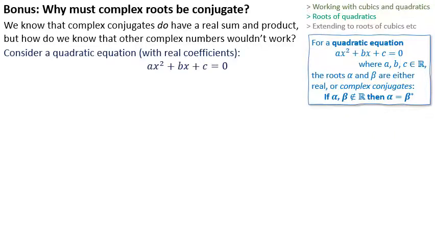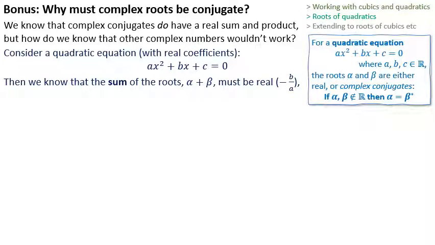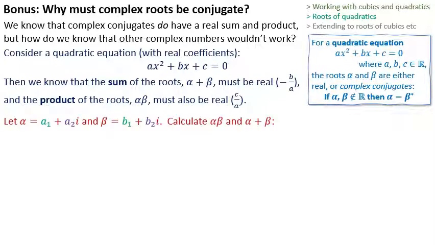We're going to start by looking at a quadratic equation with real coefficients, and all we're going to assume from the beginning is that the sum of the roots alpha and beta has to be real based on the results that we've seen, and that the product of the roots must be real. Can we derive just from that the sum of two numbers is real and the product of the two numbers is real? Can we demonstrate that the two numbers have to be complex conjugates if they're complex? Well, we're going to start by writing our roots like this.